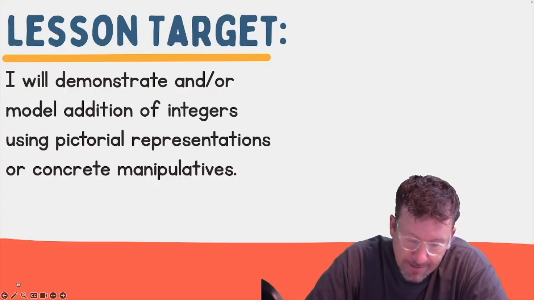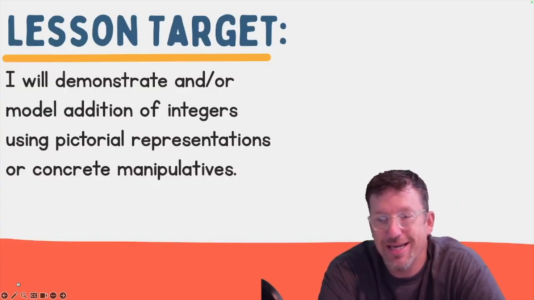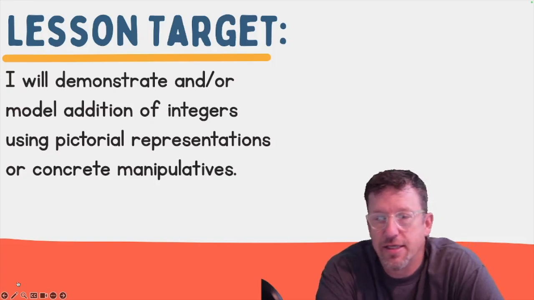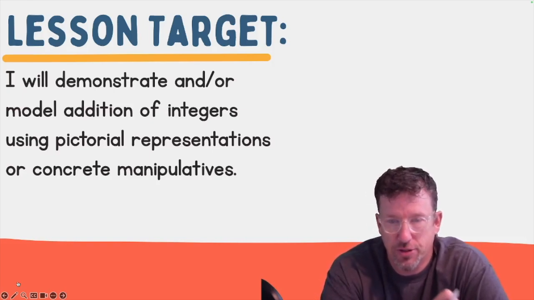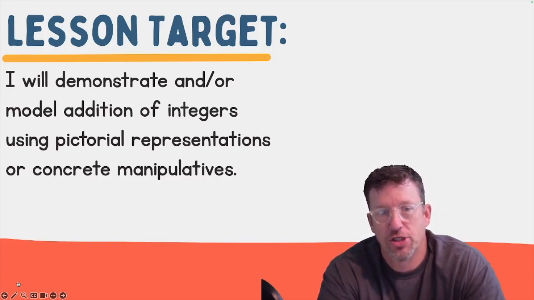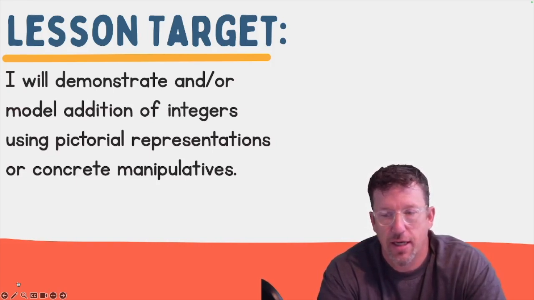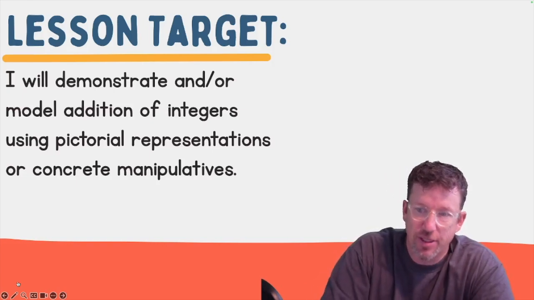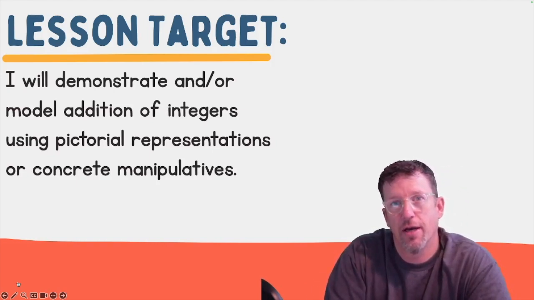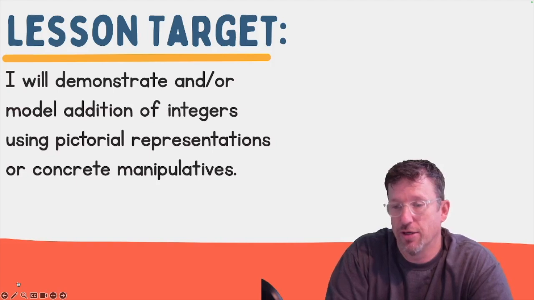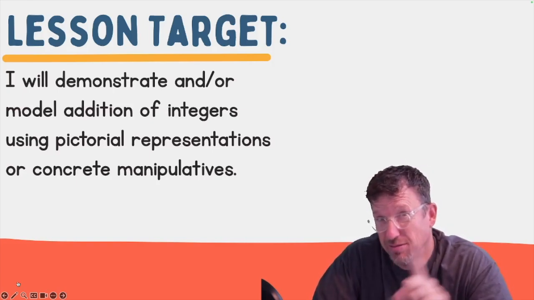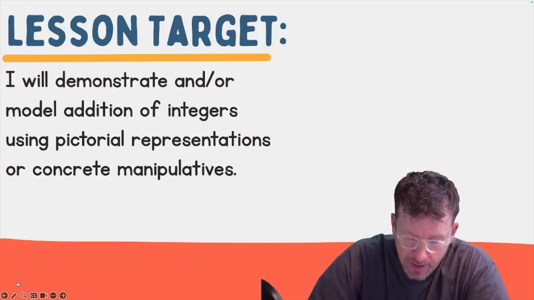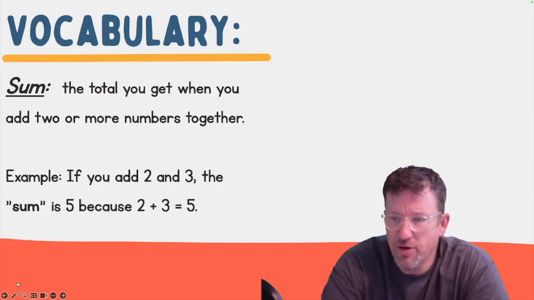All right. Okay, so today we're going to demonstrate and/or model the addition of integers. So we're going to be using integers, which we'll get into in a second, and we're going to show how, when we add them, how it works by using some chips and a number line and some different ways to manipulate it. Because after this, we go to adding integers without using models, just using our understanding of integers. So this is really important. Pay attention. All right. A couple vocab words for you today.